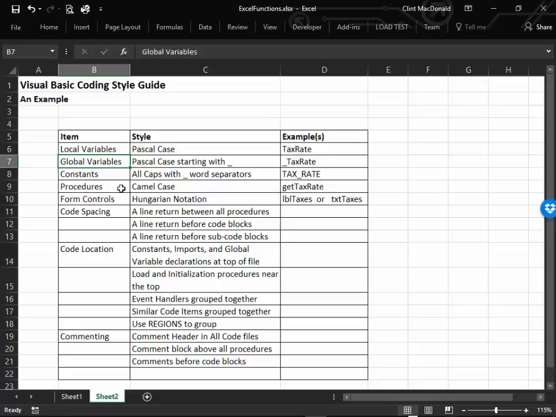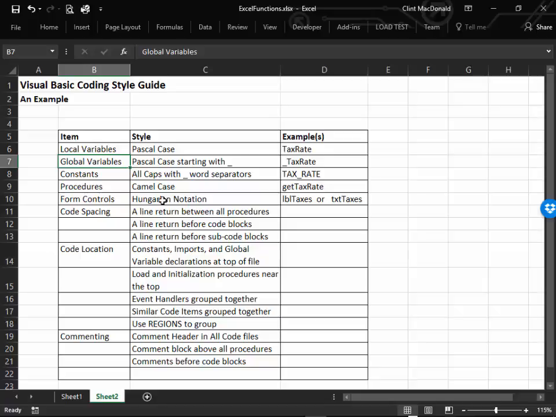So for instance, you'll notice that in my code, I leave the Me declaration in front of all my form controls. And Visual Studio says, I don't need that. Go ahead and remove it. I leave it there anyways, because that differentiates a form control from a variable or a subroutine procedure. And I can very quickly see that anything with a Me in front of it is a form control. And that makes my code much more readable, and I can differentiate between things with an instant view of what's there.